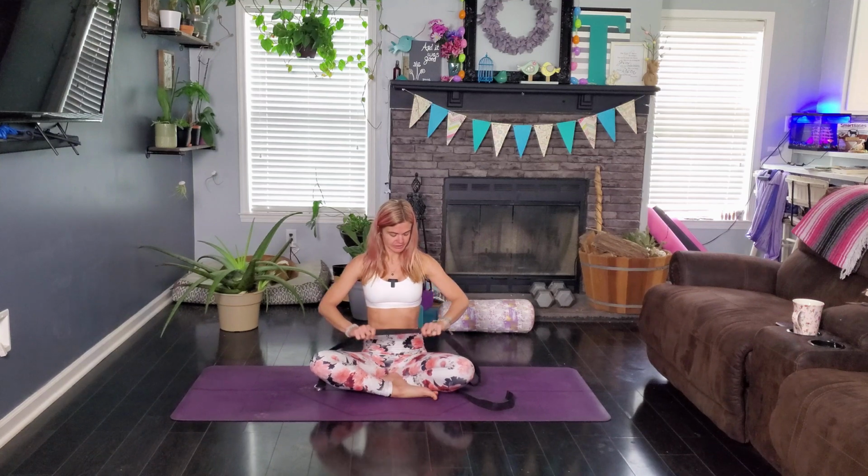Since we're just doing flexibility, I'm not going to do intention settings and all that. We're just going to jump right into this. So the first thing we're going to work on is bringing the arms up overhead and letting them fall back. This is a massive stretch, okay? So just hold it here for a few seconds. I was about to say for 5 seconds, but we're holding it way longer than 5 seconds.